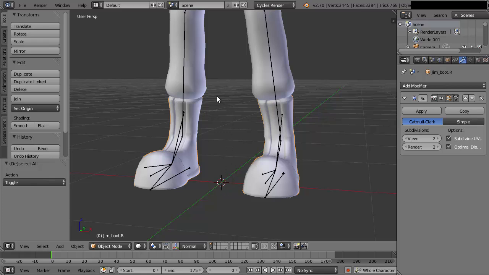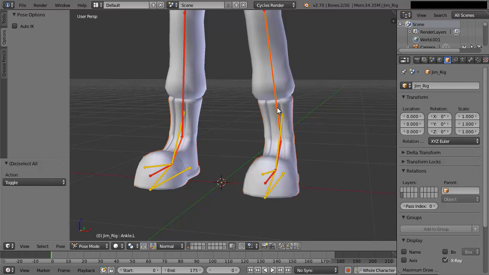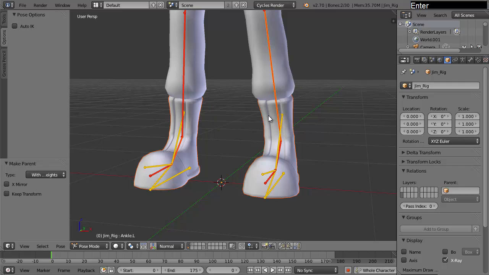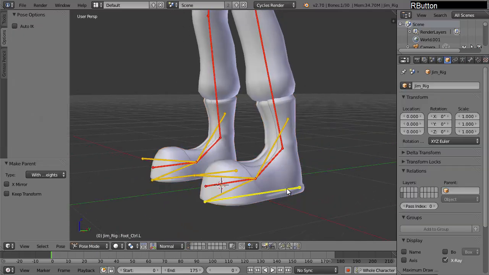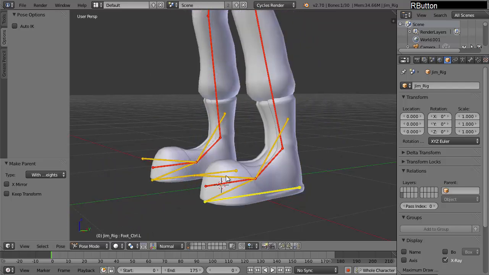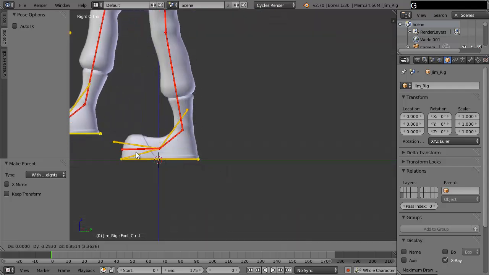Now you have to keep some things in mind, and there is also another way to paint one side and paste it to the other, but it takes more time, it's trickier, and it may not work in every situation. In the book you can find more information about this. Here I'm just going to show you the easiest way to do it. So select the boots, shift and right click on the armature to select it last, press Ctrl P, and with automatic weights. So now we have an armature deformation on the boots, and we can just move the bones and see that everything is working. Let's see how this behaves.